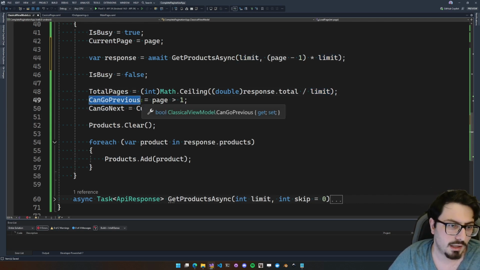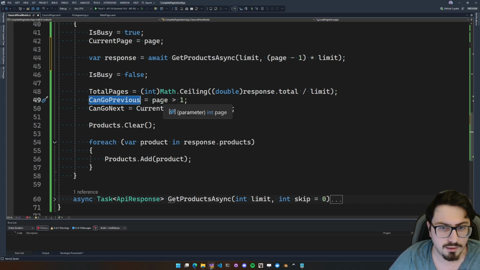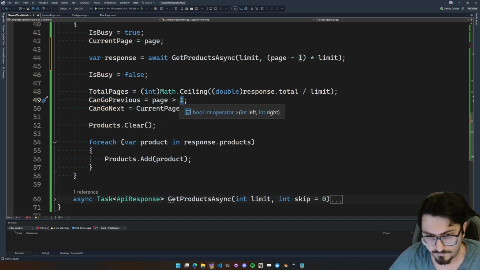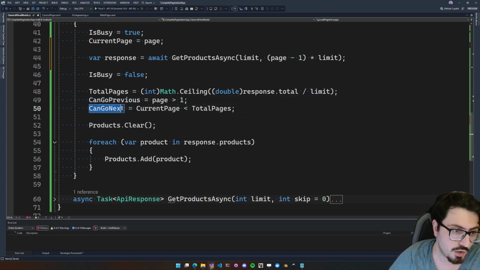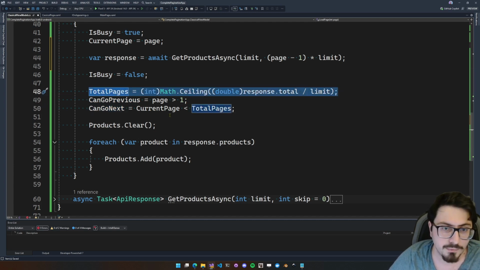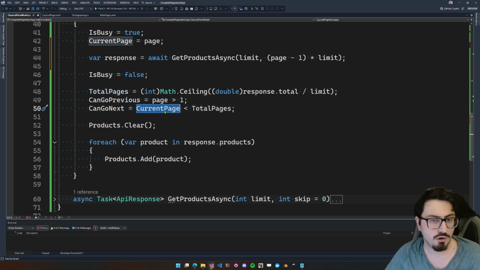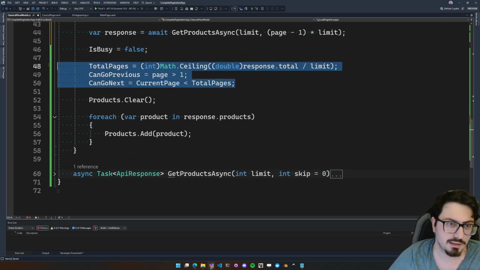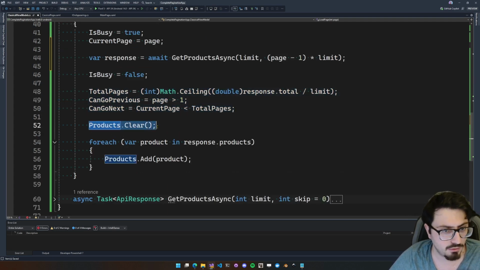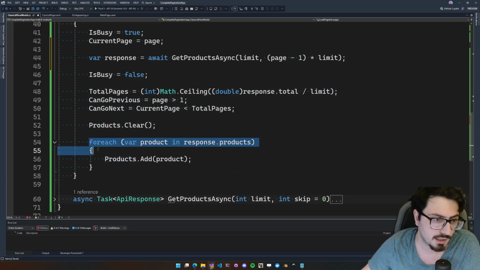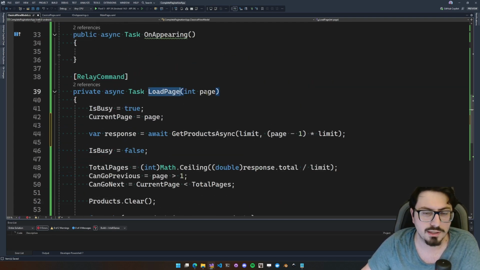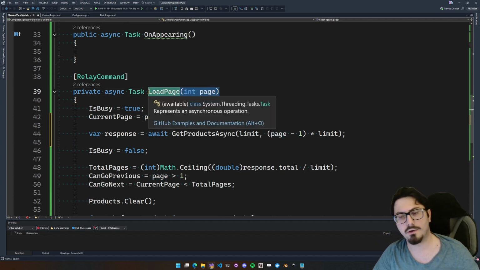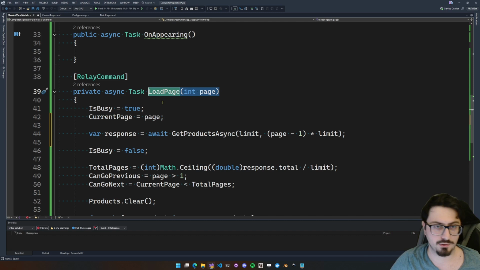Then I calculate if user can go previous if page is greater than 1. If I'm not in the first page, yeah, I can go previous always. I calculate can I go next if total pages, because I already calculated total page, if total pages greater than my current page, yes, I can go next. So this is simple logic. And I clear all the products if exist, and I add new products which comes from HTTP API. So I will use this logic for navigating to next page and previous page.